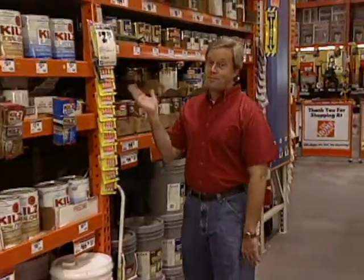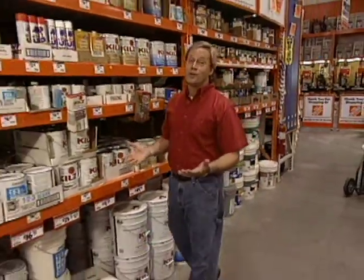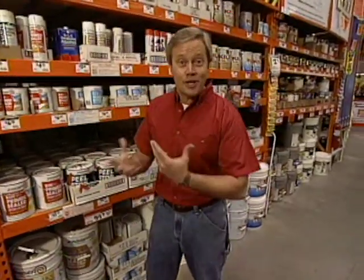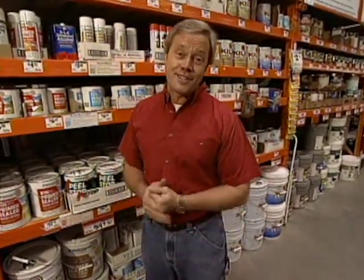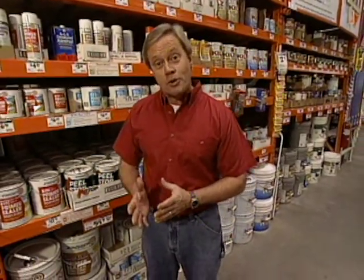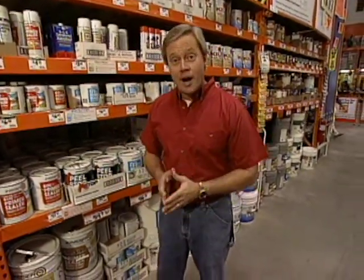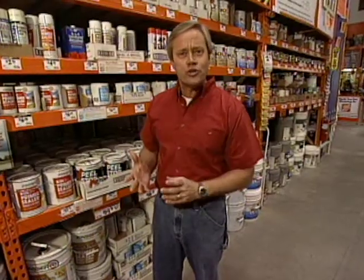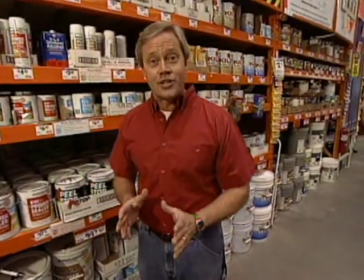Now, painting is probably the most common task around the home that homeowners take on themselves. But if you've ever been in a situation where you really had a real problem area, whether it's inside or outside the home, you know how important it is to prepare the surface properly and to apply primer. Now, we've seen situations where paint jobs had blistering and alligatoring and chalky surfaces. All of that can be addressed with proper preparation and a real good primer.